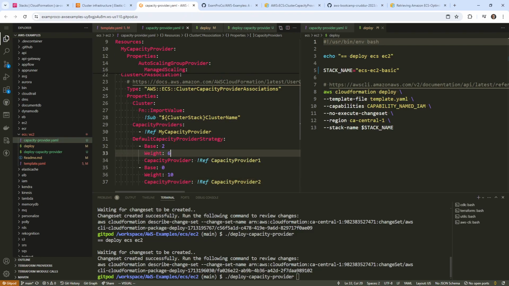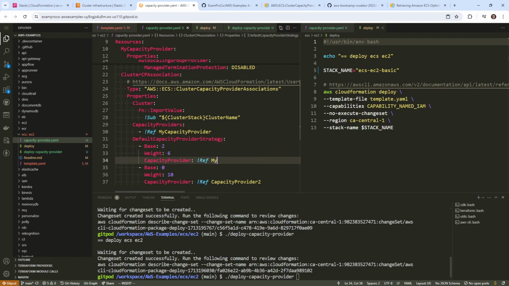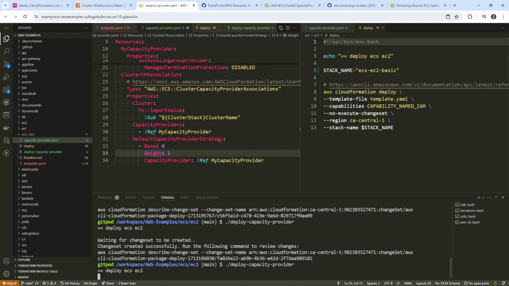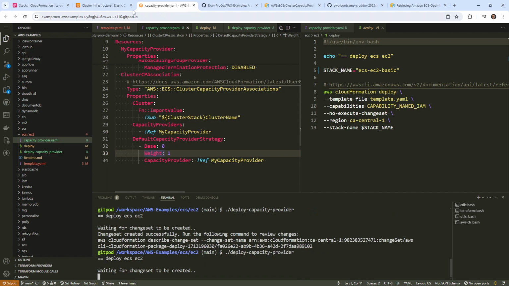We'll paste that in. And we're going to reference my capacity provider. Oh, it's not really copying and pasting as I was hoping that it would. There we go. And we'll set the weight as 1 and the base as 0. Okay. So hopefully that will work well.